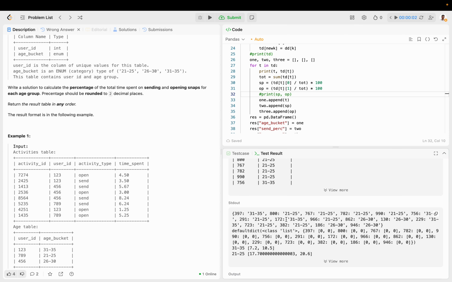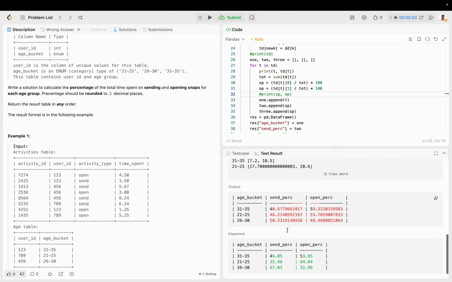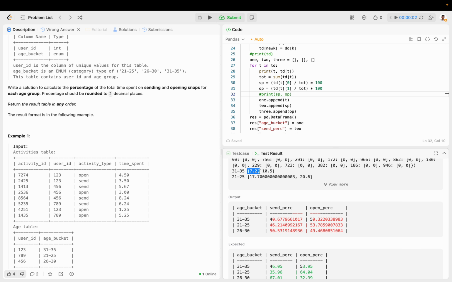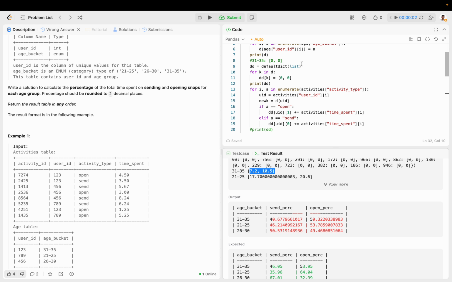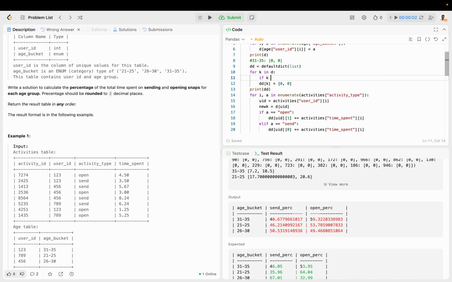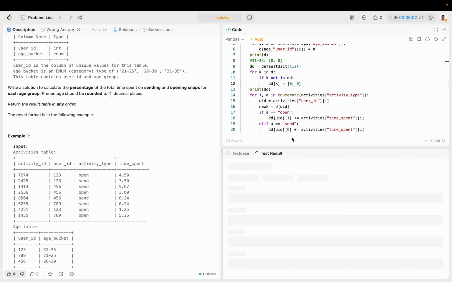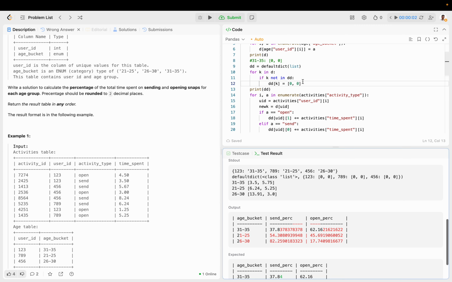See what's going on here. Send percentage. So 7 divided by the total, yep. Oh, you know what? If K is not in DD already, because we don't want to, I don't think that matters.